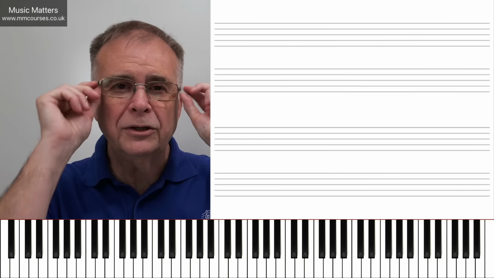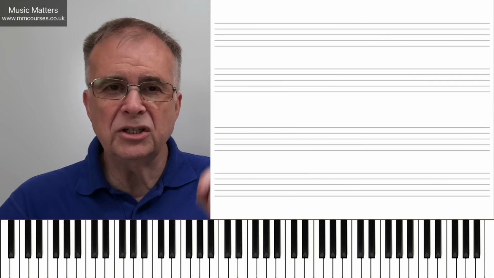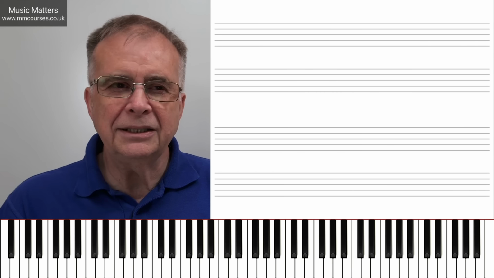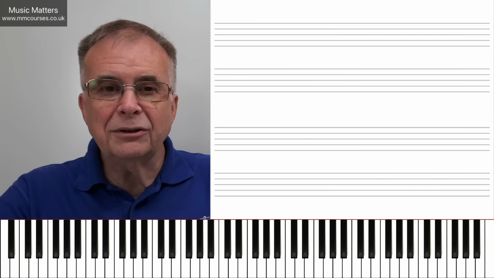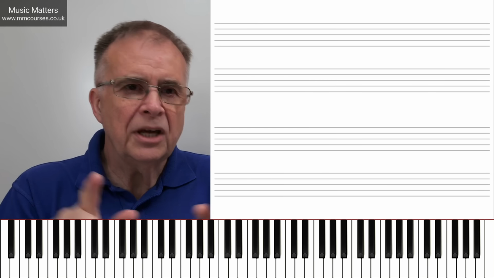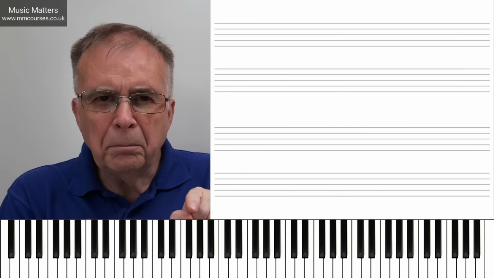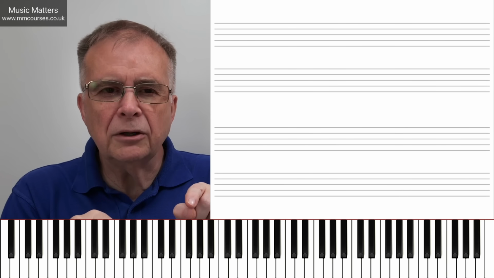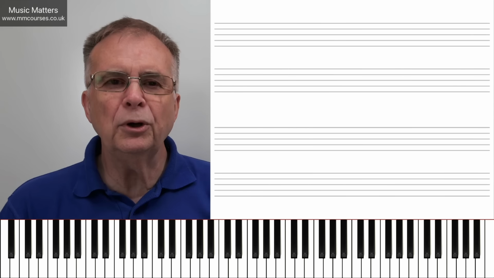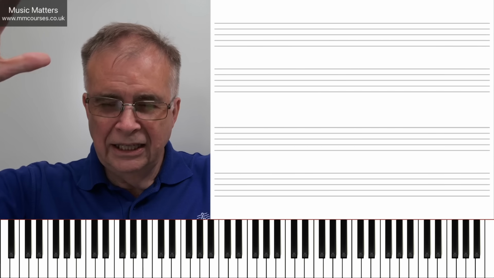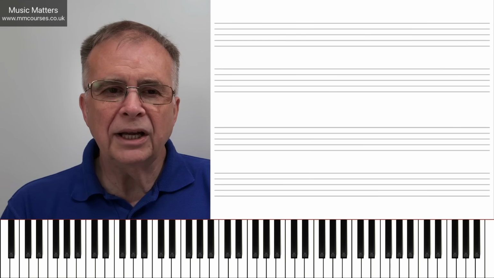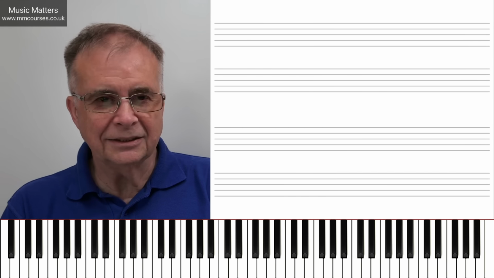working in. I've had lots of people who are happy working in C major, G major, F major, maybe A minor, E minor, D minor. The further round the circle of fifths you go, the more people tend to think, ugh. And by the time you get to the bottom of it and you're in C sharp major or A sharp minor, you've kind of lost the will to live. So it's not a bad idea to start to explore the keys that are in the lower part of the circle of fifths, so you don't go through your musical life avoiding difficult keys.